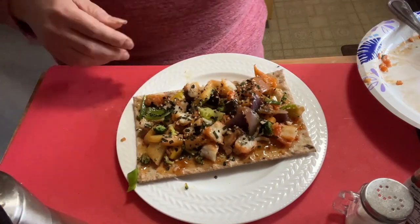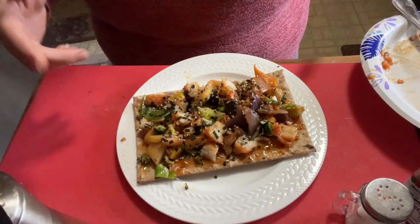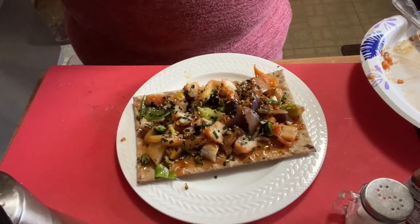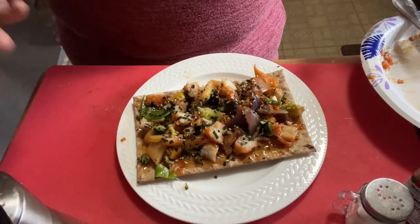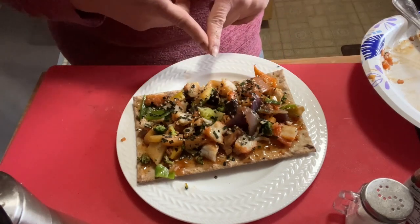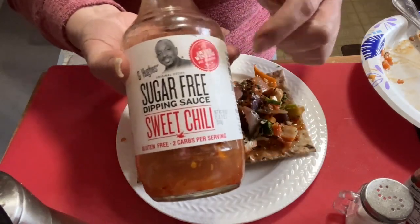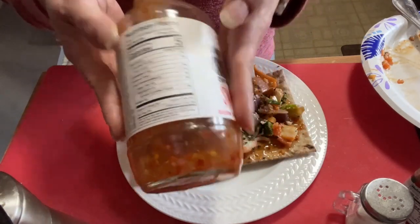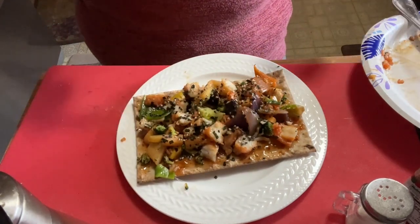And how many points is this, D? Maybe 2. It's 1 for the flatbread, but if you make me count that sauce that my food was in, which you saw was microscopic, I don't know. But the G. Hughes was 0 for 2 tablespoons. It's 5 calories. So, yeah, I can't wait to dig into this.